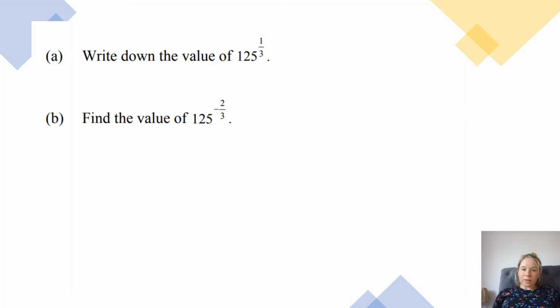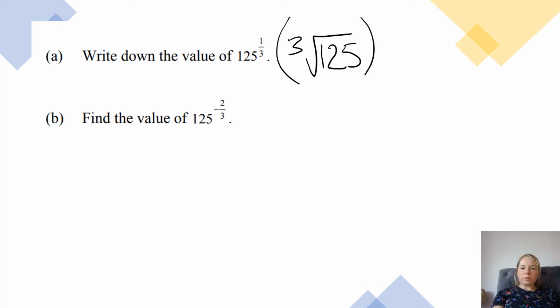fractional indices. So this one's quite straight. Again, there's nothing too hard with any of this, really, especially if you're looking to do A-levels. You're probably on a good grade at your GCSE, so you should know these, really, but let's just make sure that we do. So 125 to the power of a third. Now you have to remember that when you're doing fractional indices, this bottom denominator is what you put above your root here. So you literally put it into a root. Now the one at the top kind of goes there, but when it's a 1, it doesn't make any difference.